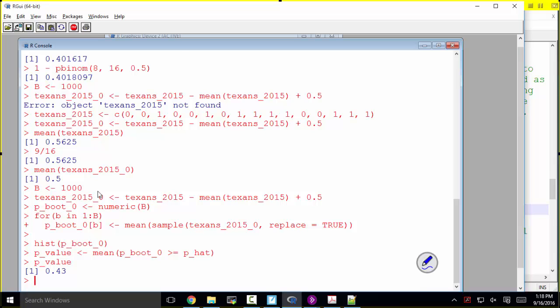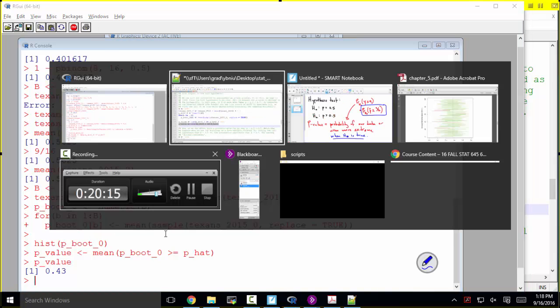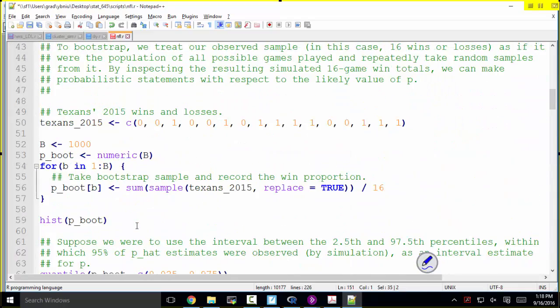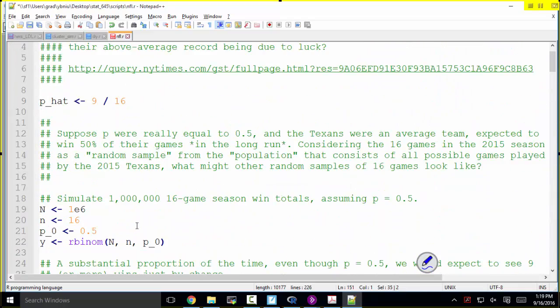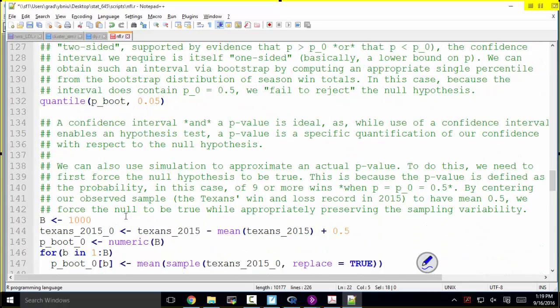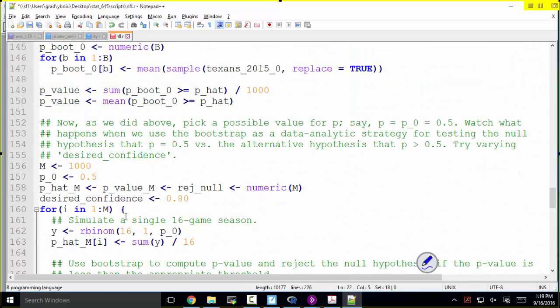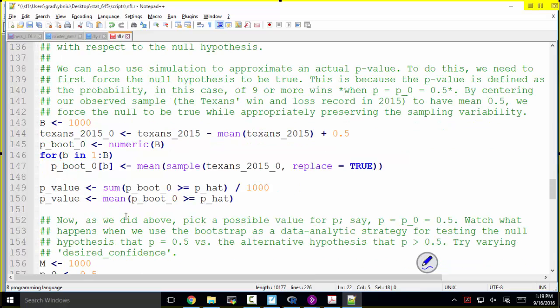In the simulation, we did specify the distribution in this case because we simulated directly from the binomial. That's perfectly fine in this case because it is binomial. But if you have other types of data, like time course data, you don't necessarily have a built-in distribution function. All right, so that's a p-value.